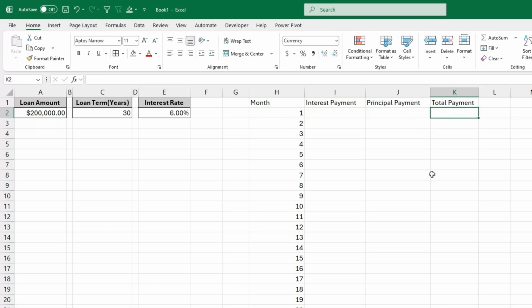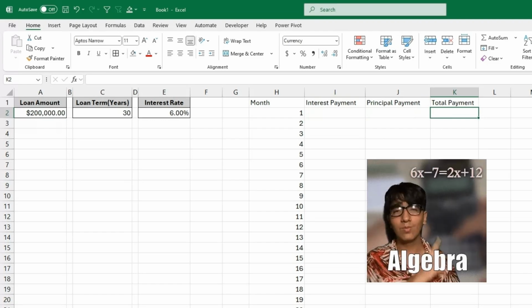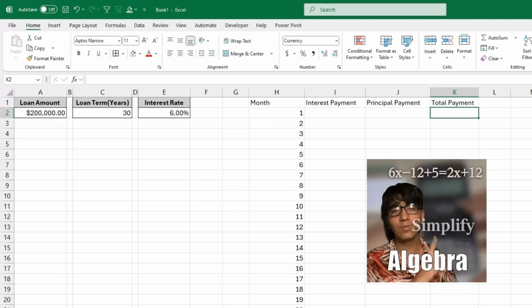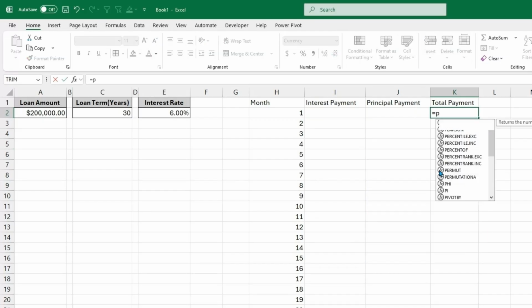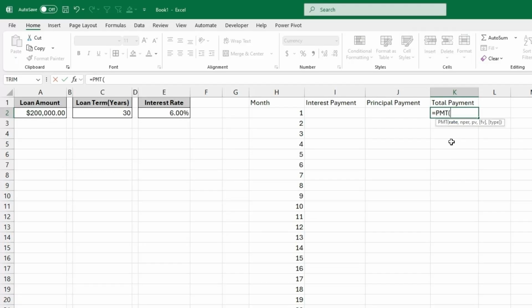And there is a built-in function to give us a payment on a loan based on the criteria we have here. So we can start typing equals PMT, and this will be the function that will calculate this payment. So the rate of this interest, we can click on the interest rate and we'll press F4. So F4 will create a fixed cell. These dollar signs will show that this will be fixed.